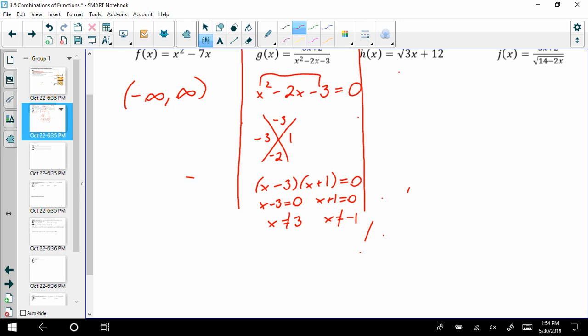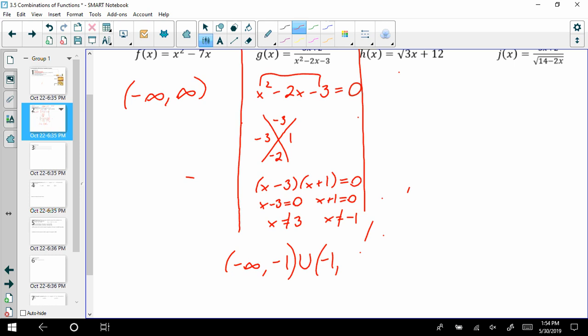So when I write my domain, the smallest I could go, I could keep going all the way into the negatives. I could use negative 80 if I wanted. It would be okay. I'd get an answer out. And as I work my way up the number line, when I get to negative 1, I'm going to throw negative 1 out. Now I want to use a parenthesis with negative 1 because remember that means I'll go all the way up to negative 1, but I don't want to include negative 1.